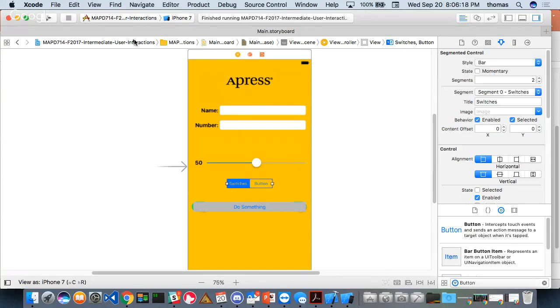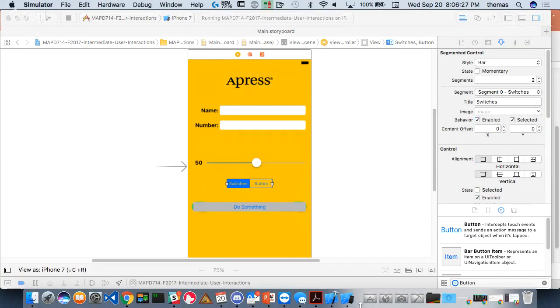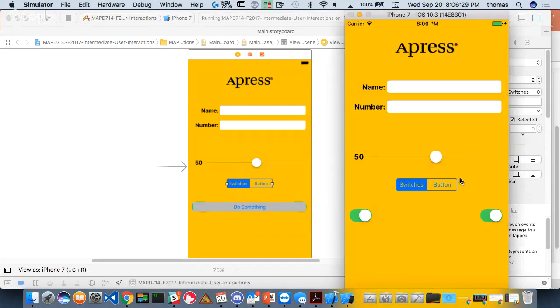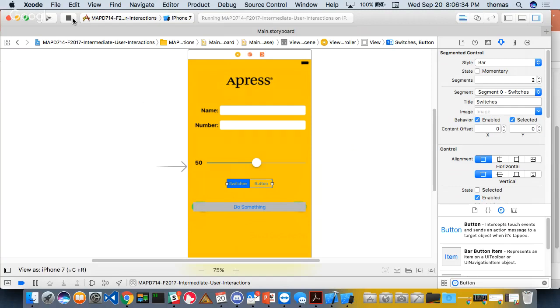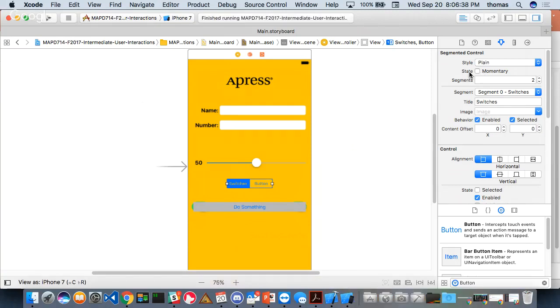Let's see what bar looks like when I run this thing. So I'll say bar. So even though it looks like this here, does it give me something different over here? Is there a reason for this style? It doesn't really do much for me at the get-go when I look at it. I'm just exploring like you, right? So here's plain. State, momentary, number of segments, and so on. Okay, and if there's an image, I can put an image in the background too. So I can make this my own, just like I can make my button.